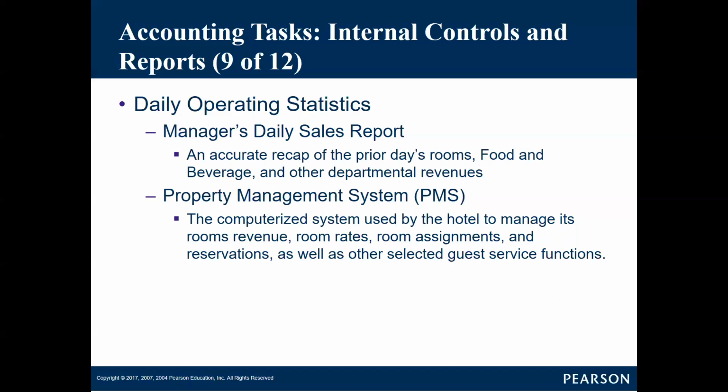For food and beverage, it could be the restaurant sales, the bar and lounge sales. How much money did you bring in from renting out the meeting rooms, banquet and catering sales, or other food and beverage revenue information that is desired by the GM? Other departmental revenue could be guest laundry, movie rentals, no-show billing, telephone revenue, which really isn't much of a thing anymore, but you still get a little bit.